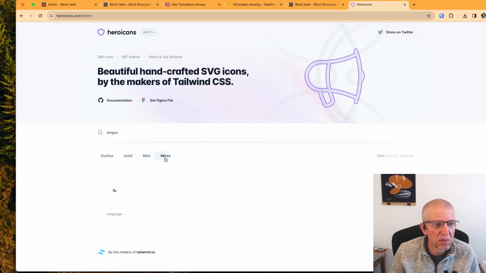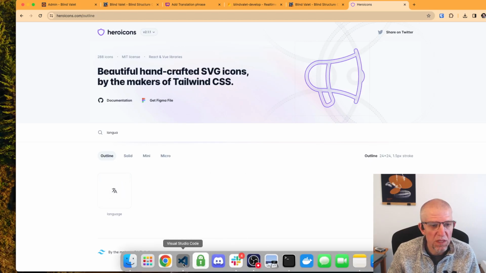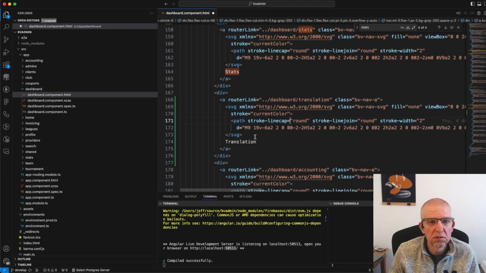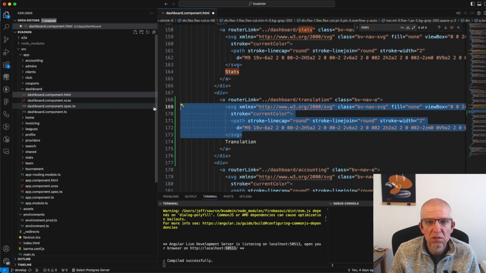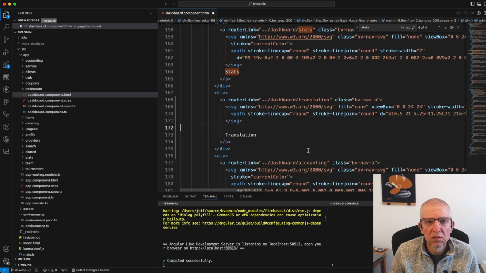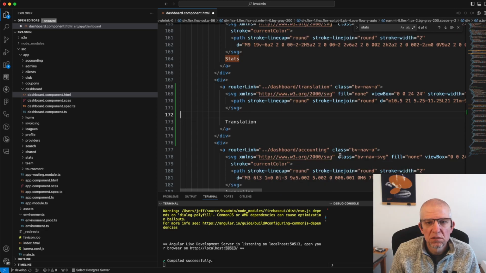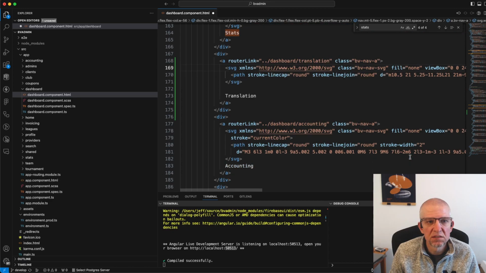Solid, mini, micro, solid. Code. So class, yeah, the same class as that one. So it should get the same size and so forth. And no fill, view box should be good.